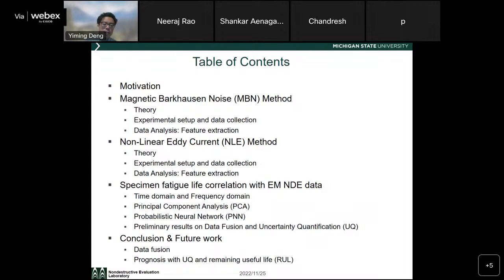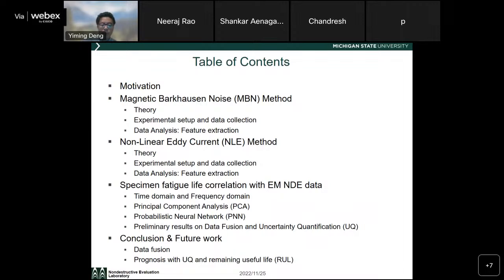We'll talk about the same things: the theory, then the experimental setup, data acquisition, and analysis. For this course, we'll focus on the data analysis in both time domain and frequency domain. We'll present some advances in early stage fatigue damage assessment using PCA, PNN, and on-sodium quantification.